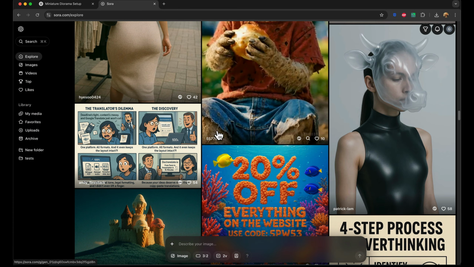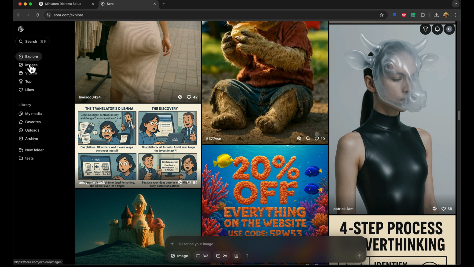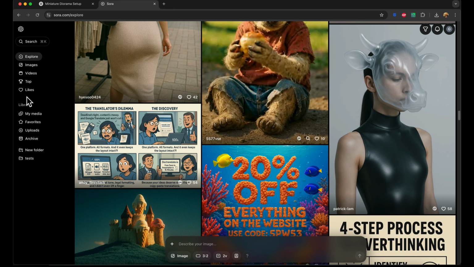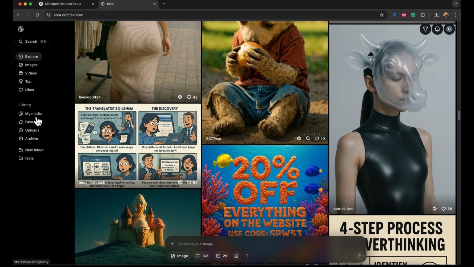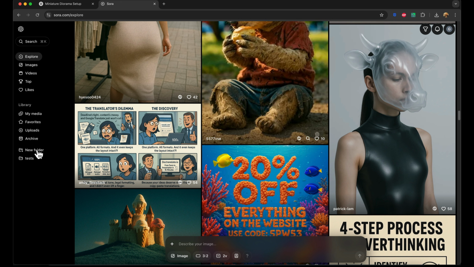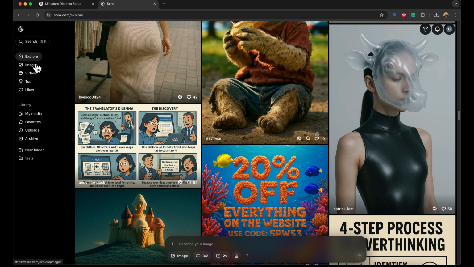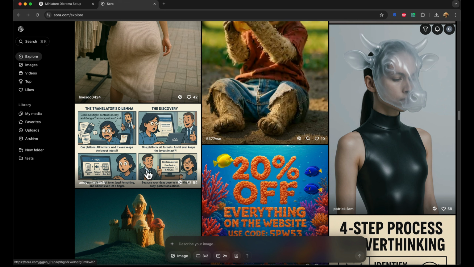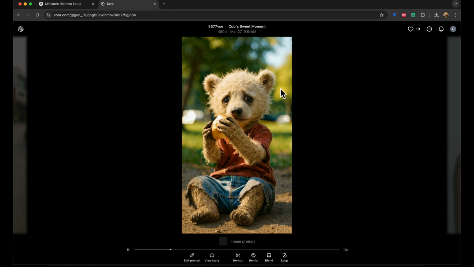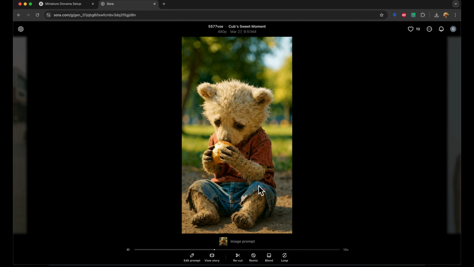Outside of that, you've just got very basic options on the left hand side that, if you've used Sora before, you'd be familiar with. You've got your media, your uploaded media, and your folders. You can create new folders to organize all your images, and that's basically it. You can go into any image that you've generated or an image that someone else has generated.